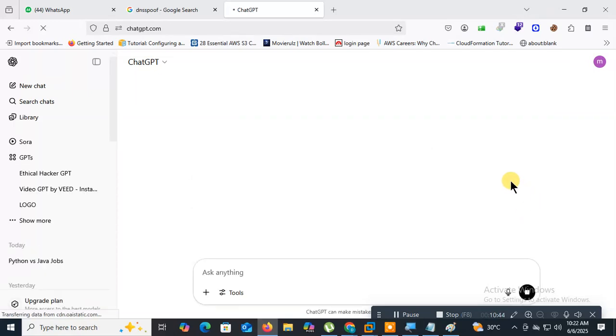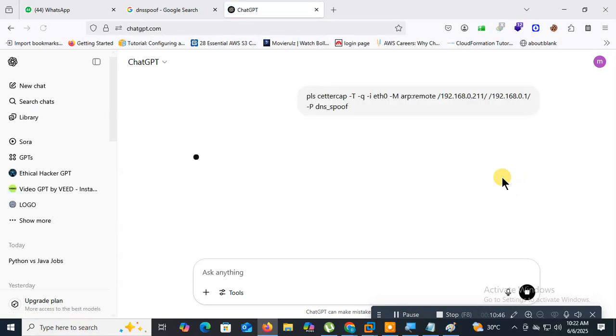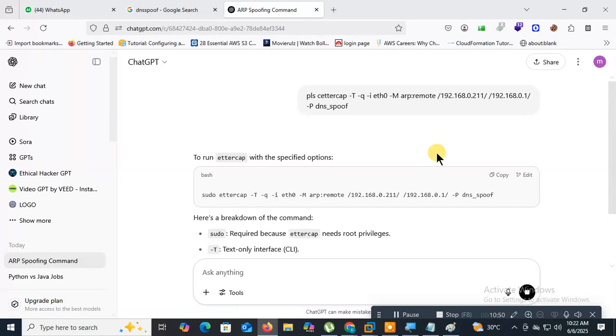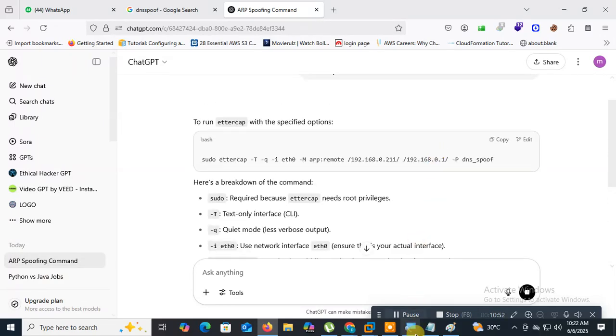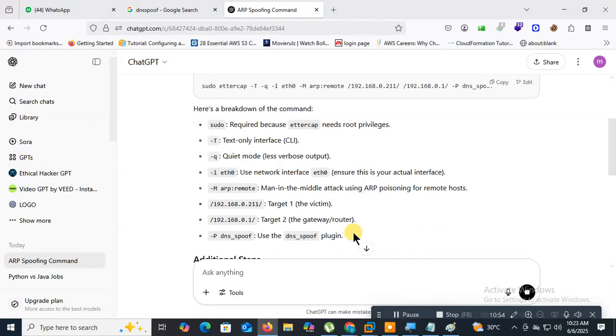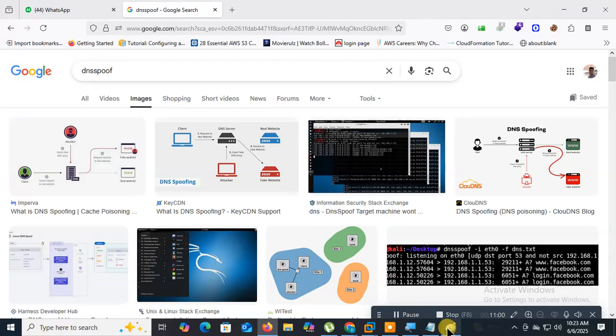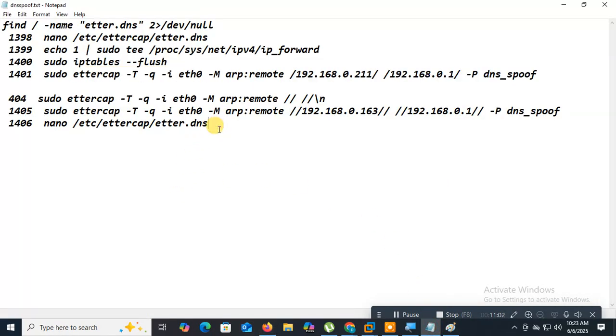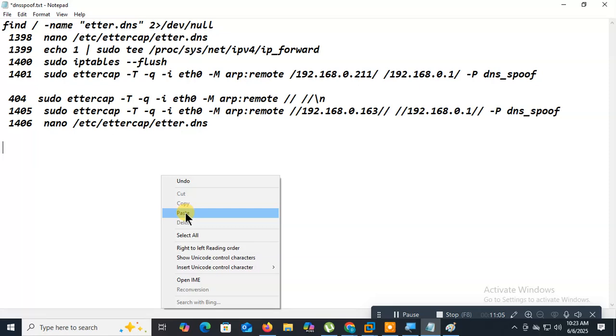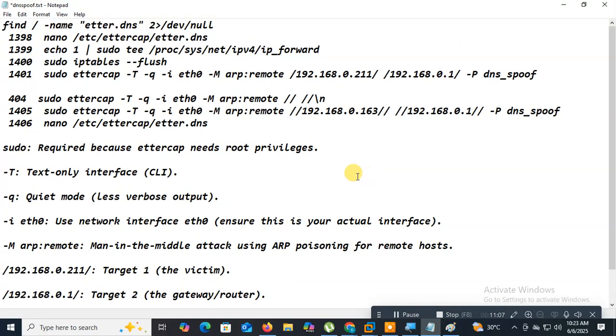Here, what does this one mean? See this, here is the breakdown of what it is used for. We had executed these three commands.